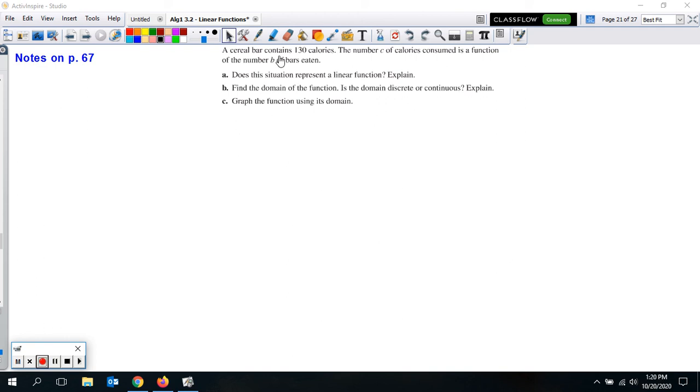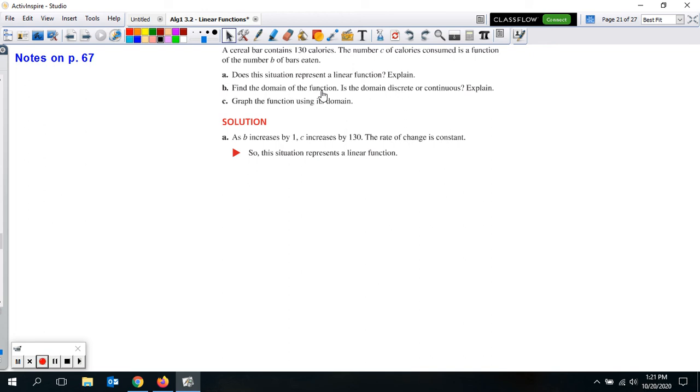You would want to think about, as a constant rate of change, as I eat each bar, it's going to constantly go up by 1. Am I going to constantly go up on the calories at a constant rate as well? And you would, because every bar you eat, you're adding another 130 calories. So that is a linear function. It says as b increases by 1, because you can eat 1 bar, then 2 bars, and 3 bars, and so on, c increases by 130. So you eat 1 bar, it's 130. You eat 2 bars, that's another 130. You eat 3 bars, that's another 130, and so on. So the rate of change is constant for both x and y, even though we're using b and c to represent those letters. So it's a linear function.